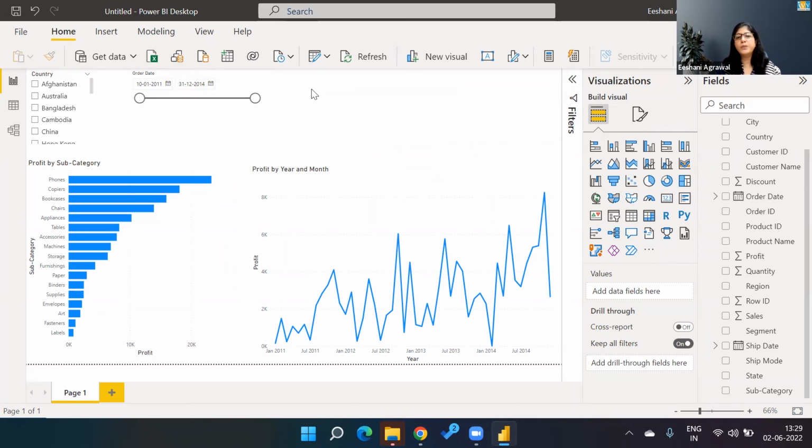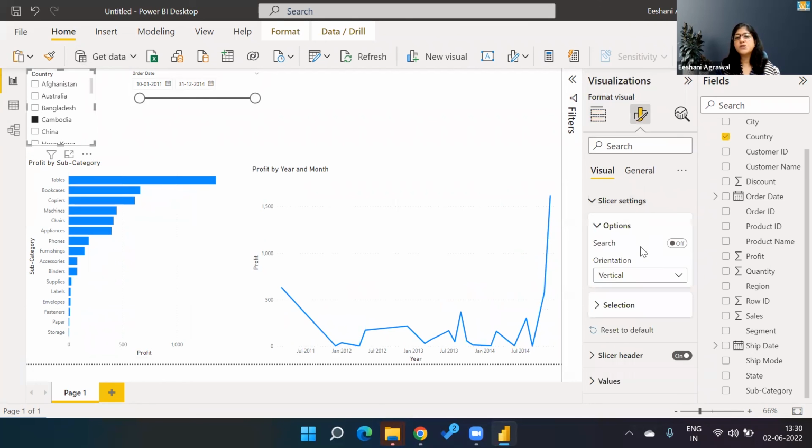So that's about it in this video. Just a quick recap of what we did. We learned about slicers, and we spoke about different ways we can present them. When it comes to showing categorical data like countries, product names, category names, subcategories, we can show it as a list or as a dropdown. When we have a list, we can show it as a vertical list, or we can convert it into a horizontal list, which converts it into boxes, small shapes where you can select. When it comes to creating filters using dates and numbers, we prefer this kind of visualization, which is called a slider.